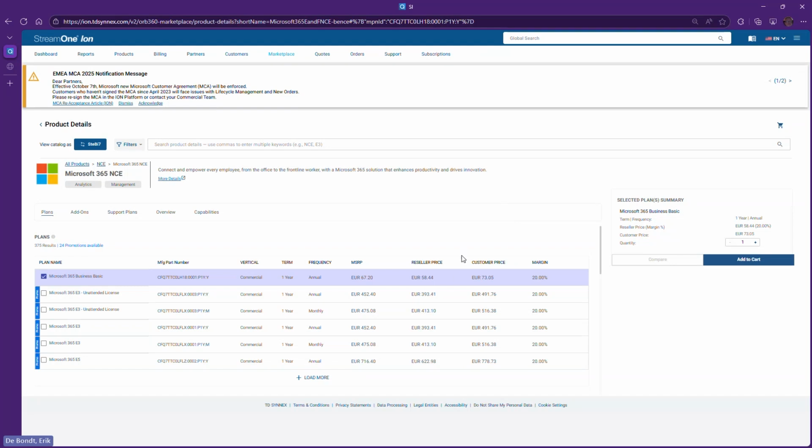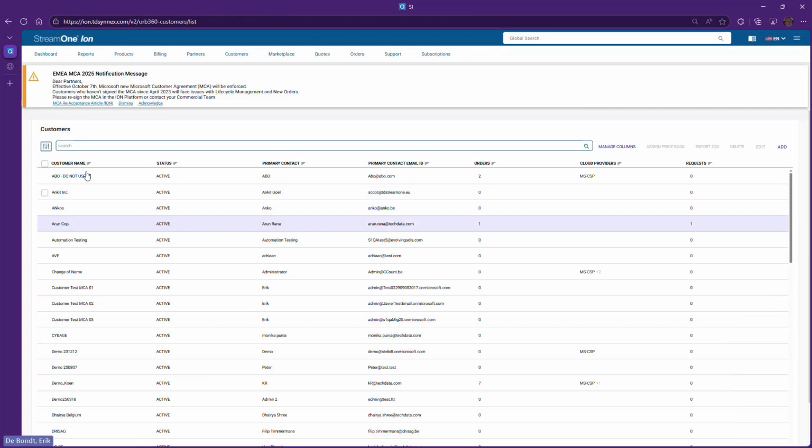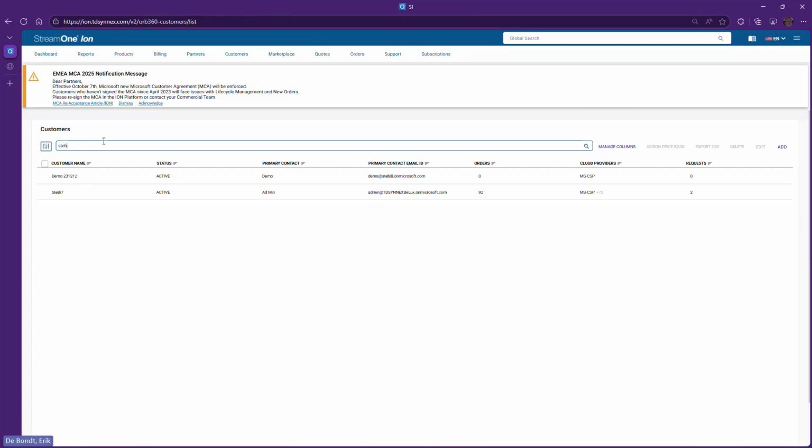So on your white label storefront, the customer price is what the customer will see when they start purchasing themselves. Let's remember when you come here, 73.05, the price book adoption sometimes takes a bit longer than I would like to. So there's a price book adoption on the customer level, and you can also do it as said. Let's go back to Staby.